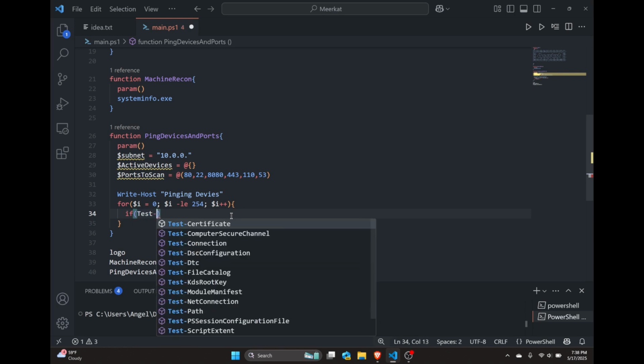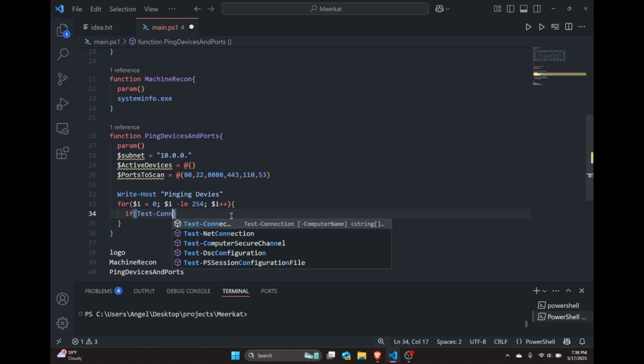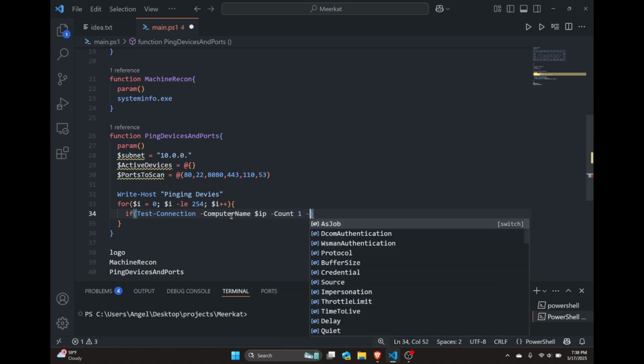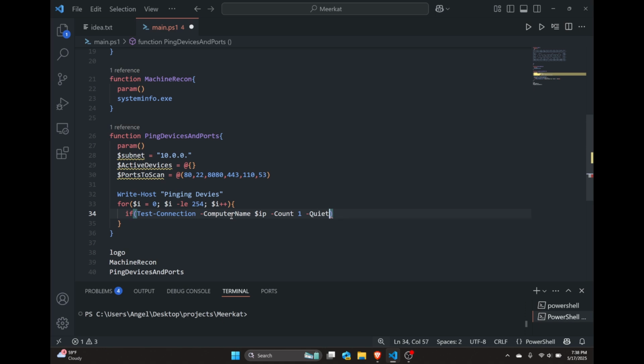Test-Connection -ComputerName IP, and I'll explain what it's doing in a second. Alright, so what this is going to do is basically run this command.